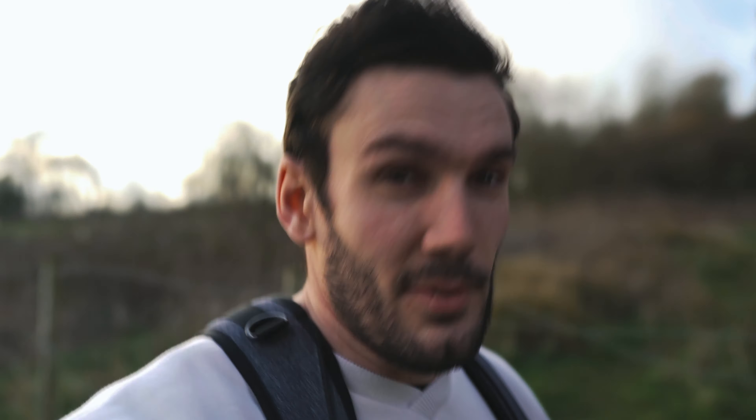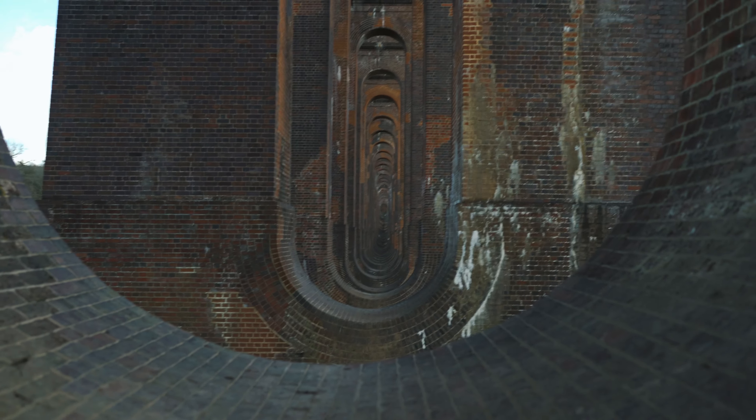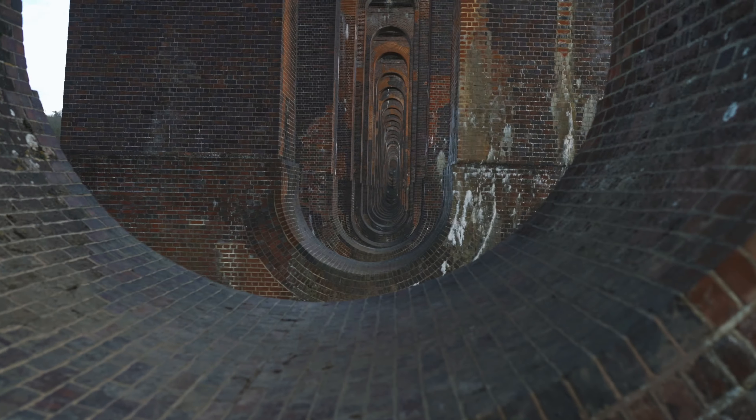Absolutely crazy, but that is nothing because if you look here — which I'll show you in two seconds as long as I don't fall over in the mud — now this is the best bit. How cool is that? Goes up there and there, all the way down to there. Absolute madness. So my goal now is to try and get some pictures, and it's probably going to look like the classic picture that you see from everybody. However, it looks cool and I want to get one. So let's get to it.